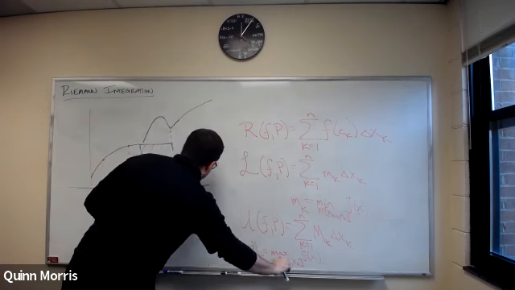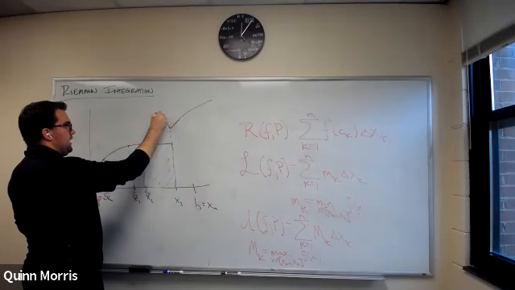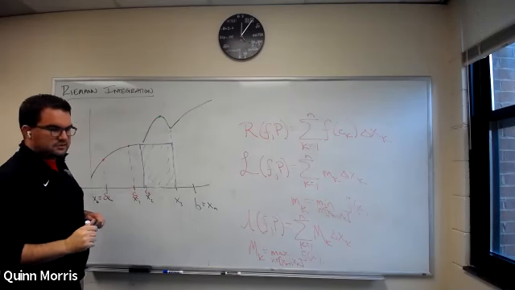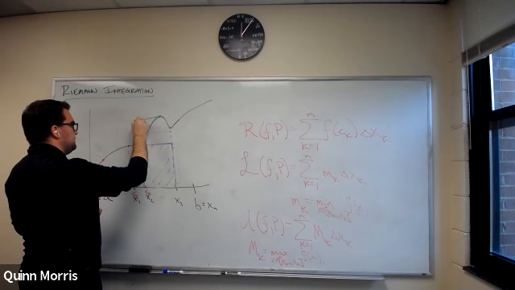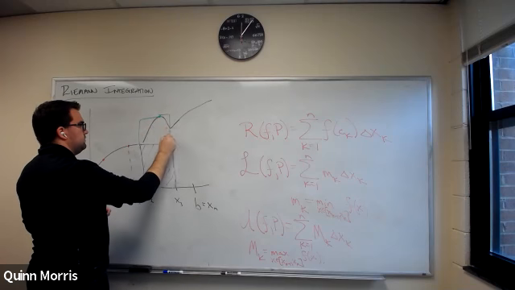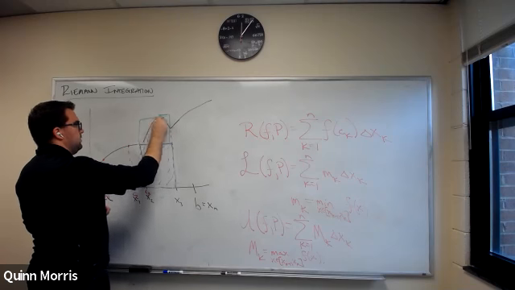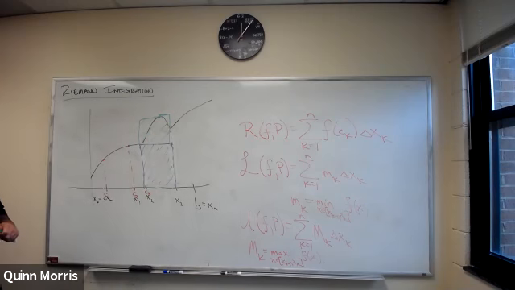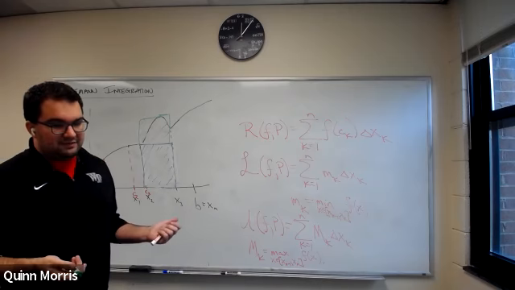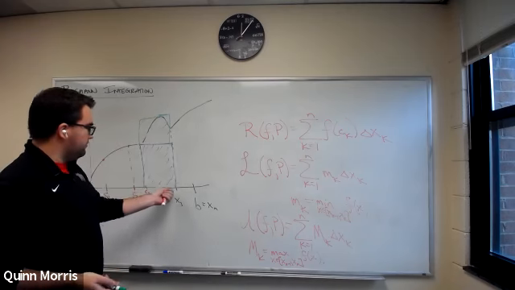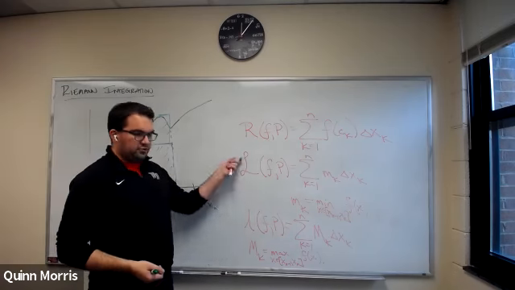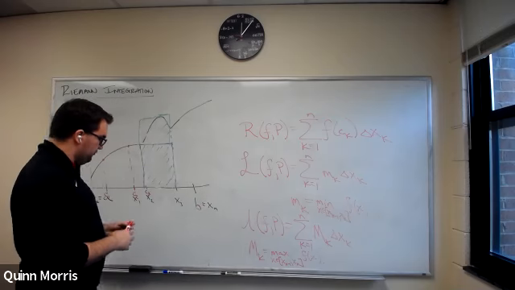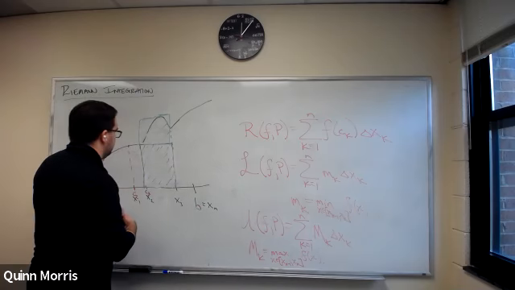An upper sum, I would use the highest function value in this interval, right? So that would look something like this. That would look like sort of all of this in green. Okay. And then for any tag value you choose, you're sort of caught between this lower and upper sum, right? Any other Riemann sum that you might happen to take.